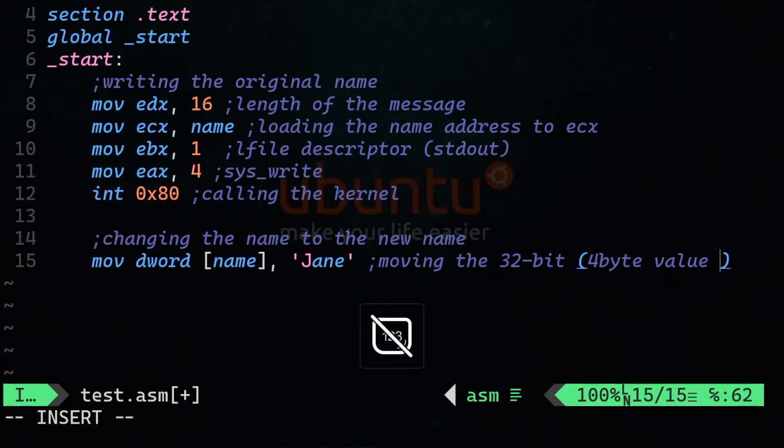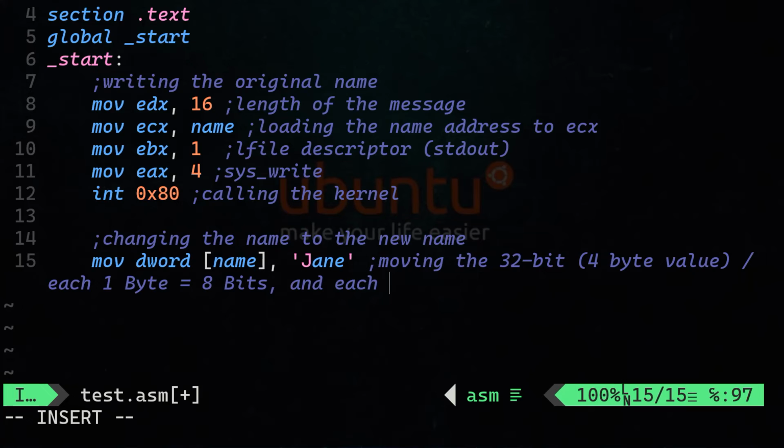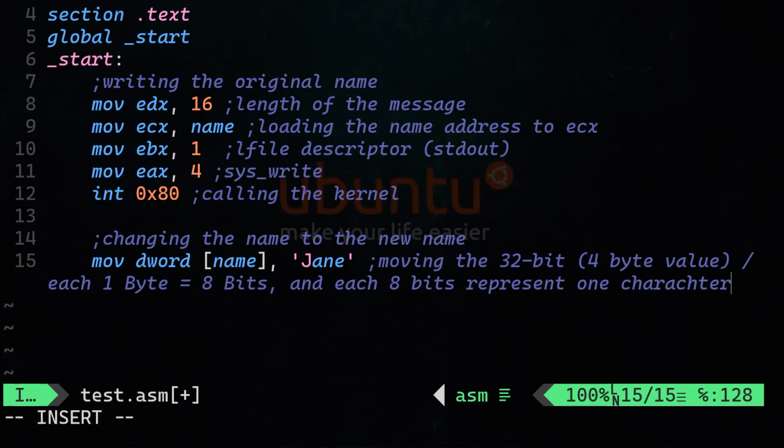So I hope this is not a mystery to you. I don't know, should I write this or not? So each 1 byte, I think you know this, guys. Each 1 byte is equal to 8 bits, and each 8 bits represent 1 character. Each 8 bits, basically, it's the zeros and ones.